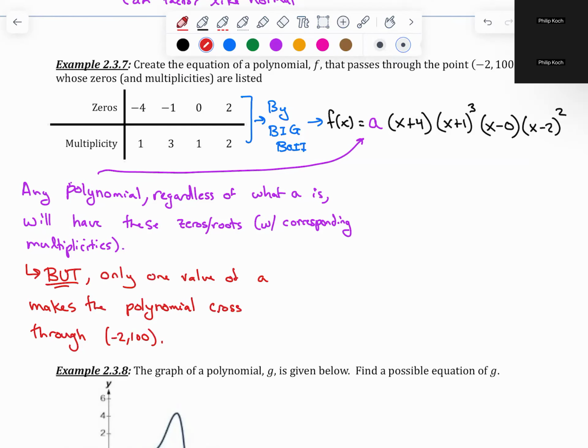Any polynomial. If they don't give us an initial condition, it's a piece that is given at the start, i.e. initial, and it's a condition upon f, hence initial condition. So if they don't give us an initial condition, if they just say, find a polynomial that has those zeros to those multiplicities, we can make a whatever we want. We can just make it 1 and just ignore the a. But if they do give us an initial condition like they have here, we have to use that to solve for a. How would I use it?